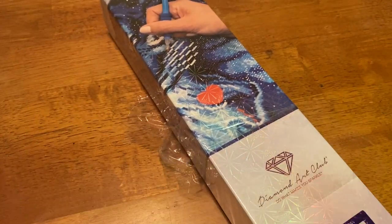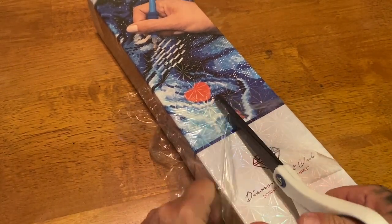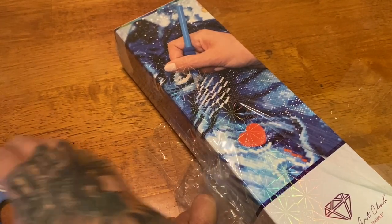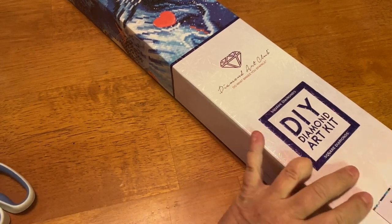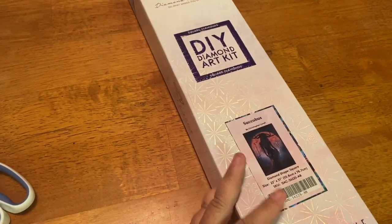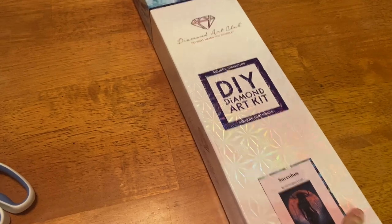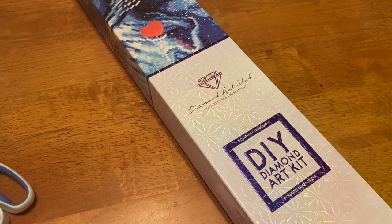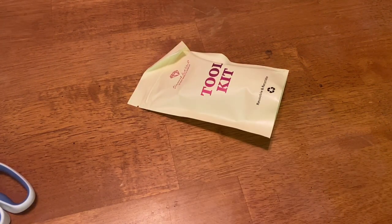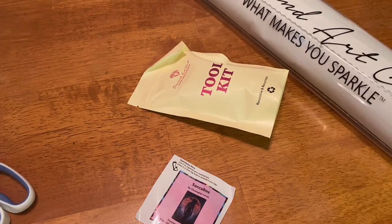I didn't cut it very well — I'm going to have to get the scissors out. I am loving the fact that Diamond Art Club is producing so many of his kits. You guys will be seeing another unboxing from me sometime in the next week or two with the latest release that came out this past weekend. I'm going to open it from the top off camera so I don't rip it. All right, so first we have our toolkit and we have our small sticker, and of course the rest of the contents.